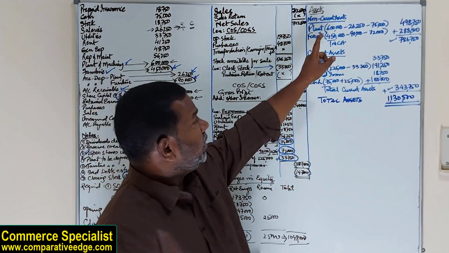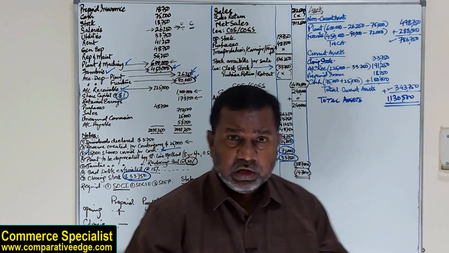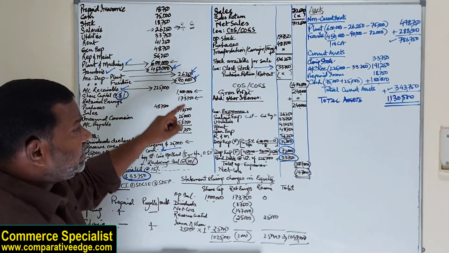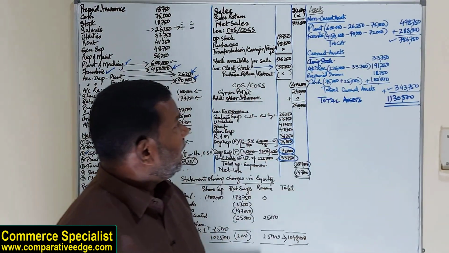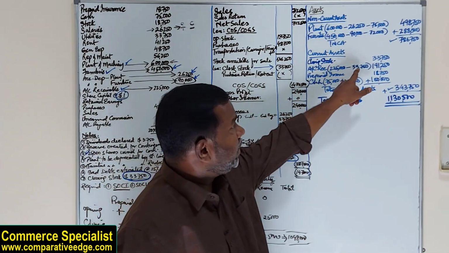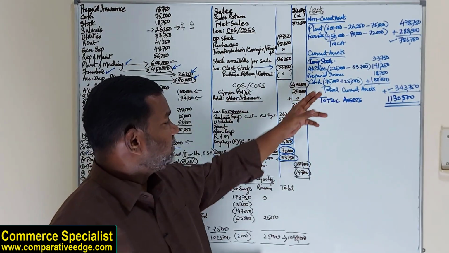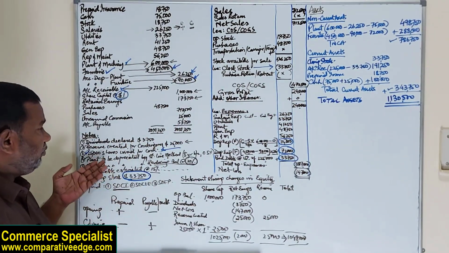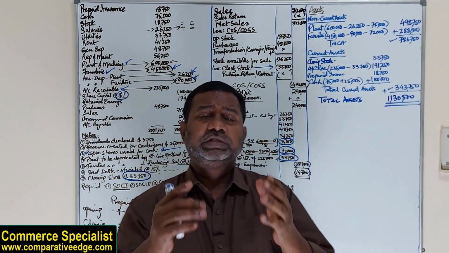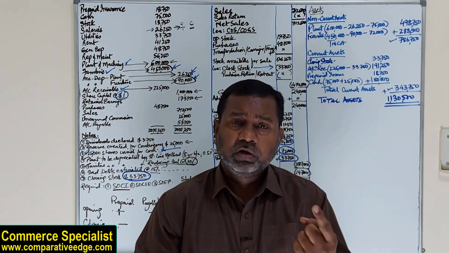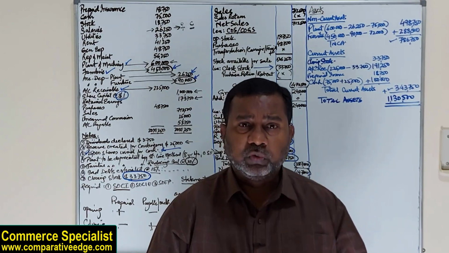Please remember about depreciation. You have to minus accumulated depreciation until last year, which is given in the trial balance, and the current depreciation in order to get net book value. Likewise, when you're doing accounts receivable, make sure you minus the bad debts from here. Cash balance is very self-explanatory. When you sell more shares, more cash will come in. That's why I added 25,000, because we are selling 25,000 shares. One share is for $1. So how much money did we get? 25,000.